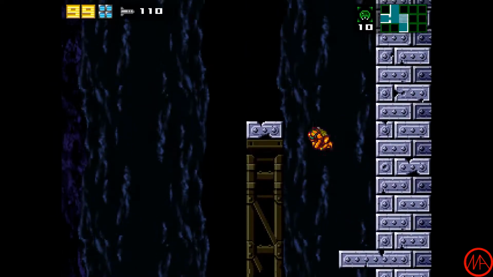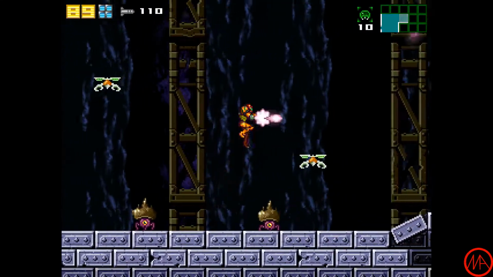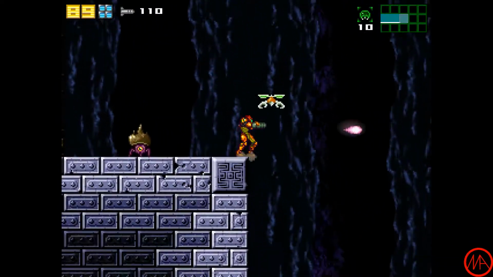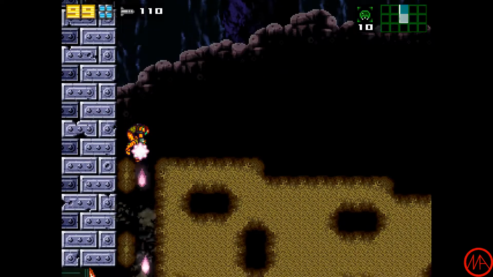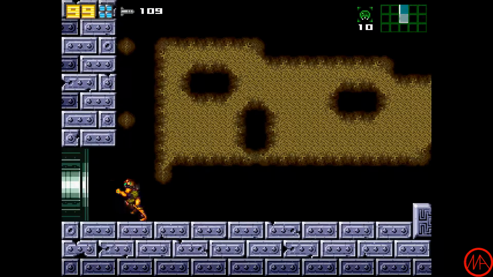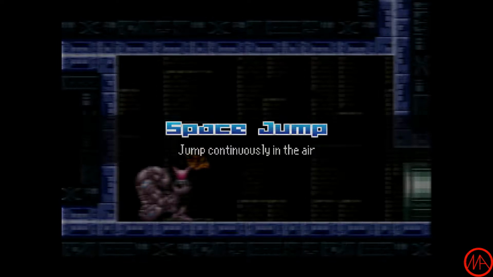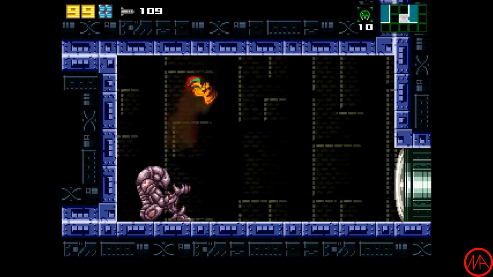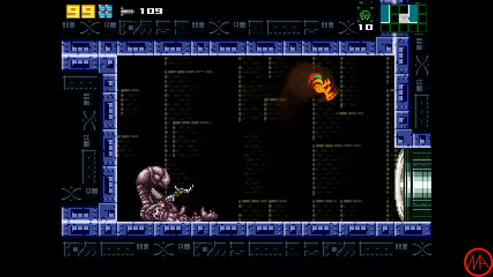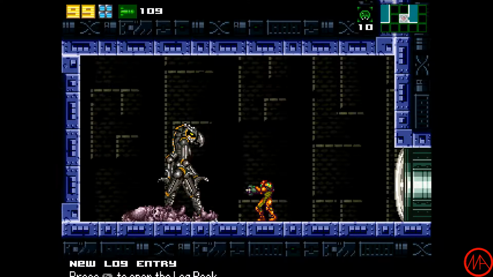But our first goal is going to be up here. Or more specifically, down here. Get through this door, and we have the space jump. Now, this is much improved over the original Metroid 2. The timing on it is a lot more forgiving. And you'll see the other reason why here in a bit.